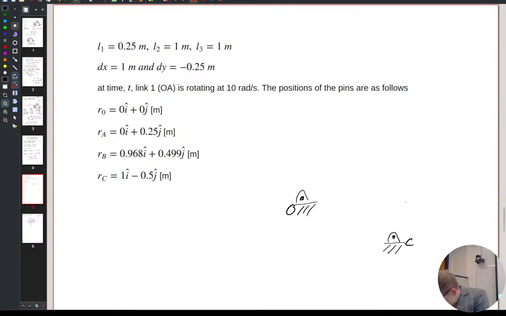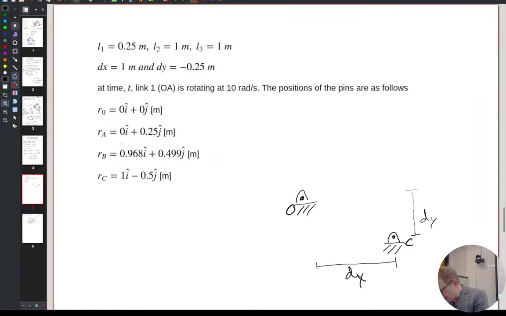The constant values, do they go away when you derive through velocity? Yeah, so the change in dx is always 0. dx dt is always 0. So you use those in the position equation, but when you derive from position to velocity, dx and dy go to 0. Yep. Because those are just constant distances between O and C. Yeah. Yep. So it's the same problem.